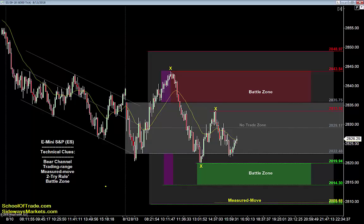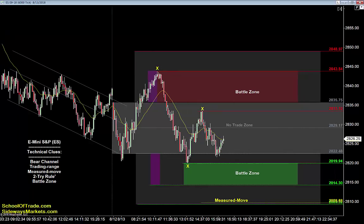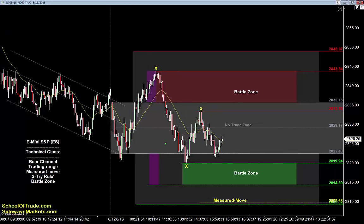Again, bear market, trading range, sell the high of that trading range. How do we sell the high of that trading range? Good example right here. We go up above the moving average. Buyers try to buy the pullback to the moving average. When they buy that pullback, where are their stops? Bingo, right? Sell into those stops. Then don't chase after it. Sell the pullback from there.